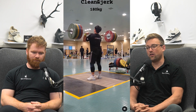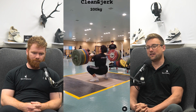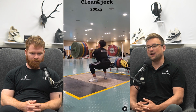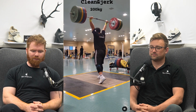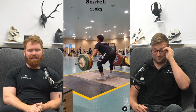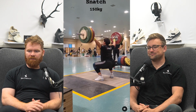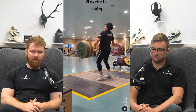So at the 180 going all the way up to the 200, we see that perfect timing of that catch position and lockout. Now he has the kind of stereotypical Korean quirk of stepping that front foot back very, very quickly, but it's definitely doing him no harm here. So some of you might remember, if you're in your second decade of weightlifting, that Team South Korea were notorious for missing split jerks. They could clean everything. A famous example was Sejie Hyuk, one of the best 77 kilo lifters.